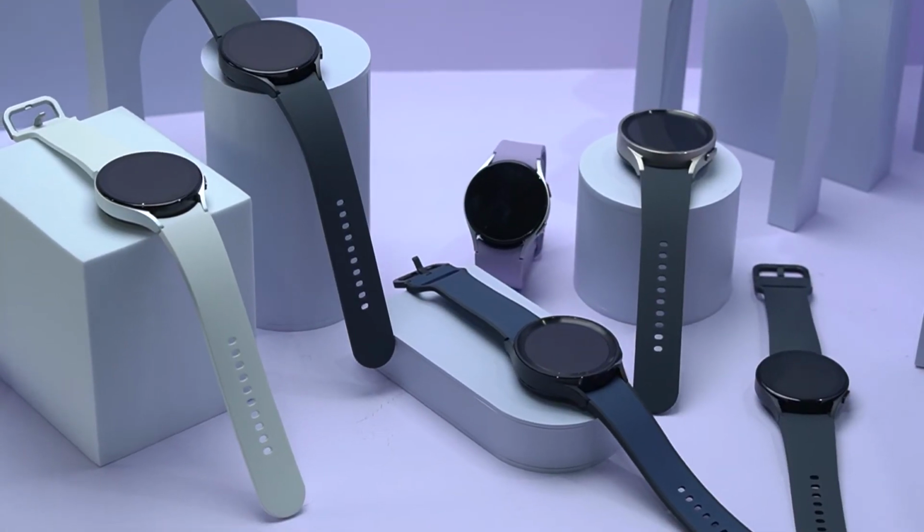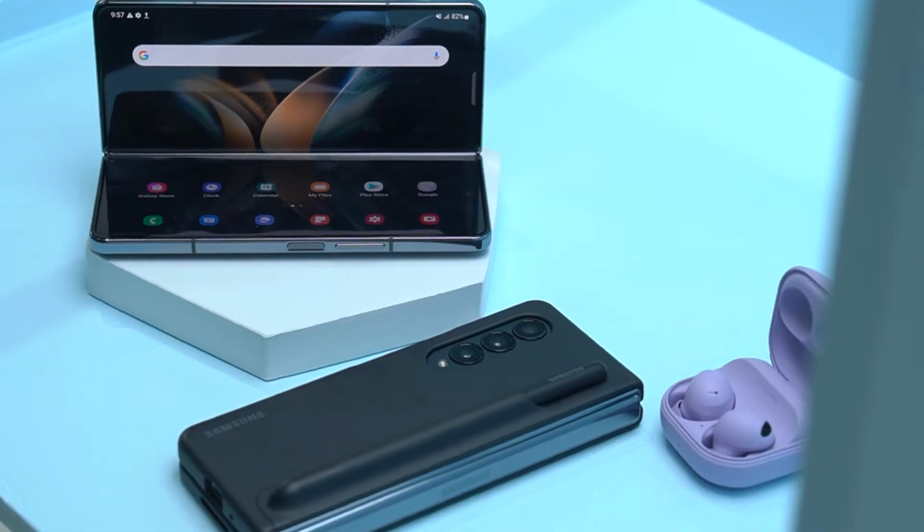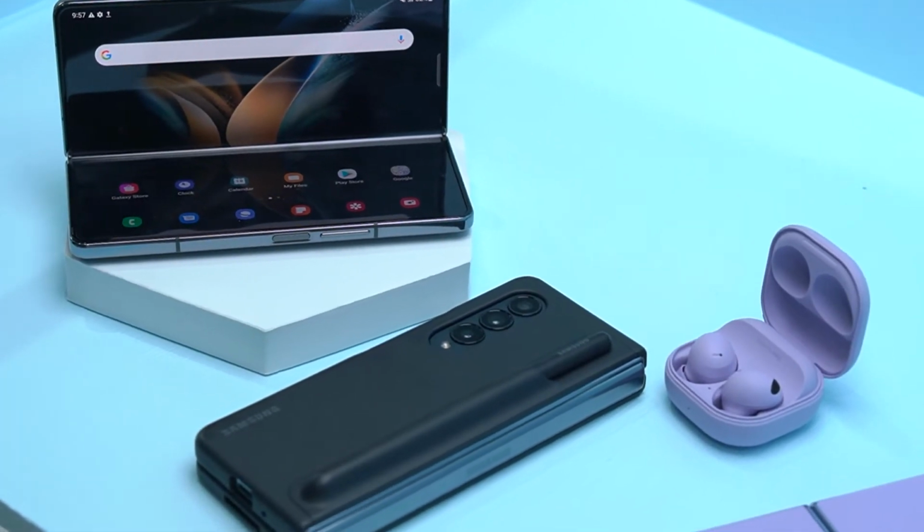as well as its other wearable devices, namely the new Galaxy Watch 5, Galaxy Watch 5 Pro, and Galaxy Buds 2 Pro. But for this video, we'll be concentrating more on the two folding phones.